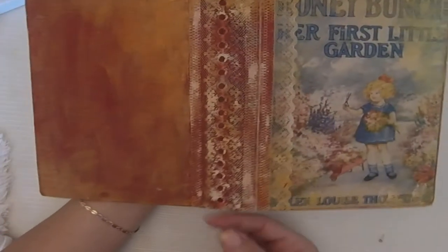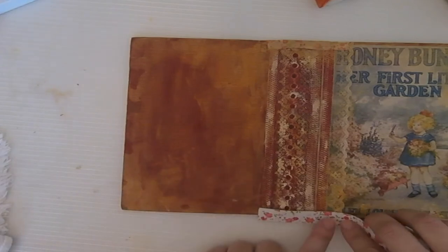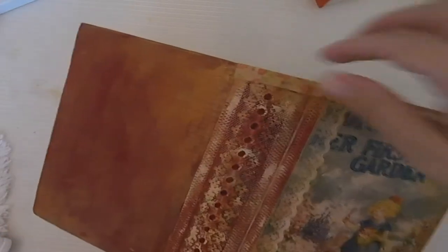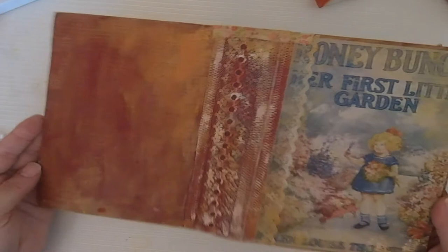I don't know what I'm gonna do down here. I was gonna add another piece of fabric tape down here to even it out, but I don't really feel like I need to do that. I kind of like that it looks like somebody had tried to repair it, which was me. I feel like it looks like a cute little mistake. It doesn't look like a bad mistake. So that's what I'm going to do.